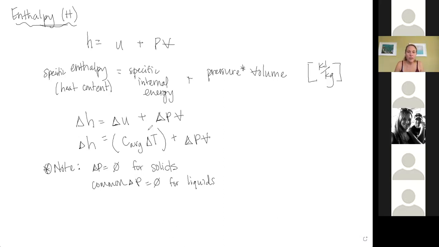Okay, so these are looking at specific enthalpy and specific internal energy, but remember we can have both of those as just enthalpy and internal energy. And we are going to start using enthalpy and internal energy a lot more than we have in the first 2 chapters, starting next week in chapter 3. So make sure you understand the nomenclature here, and both of these equations are in your notes.